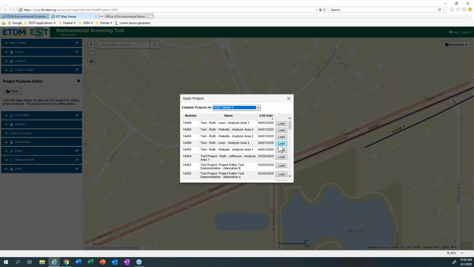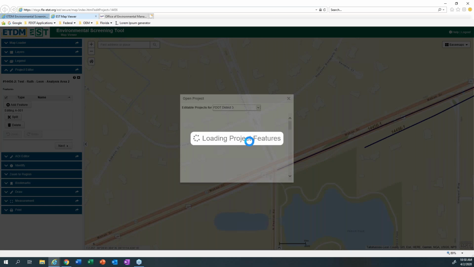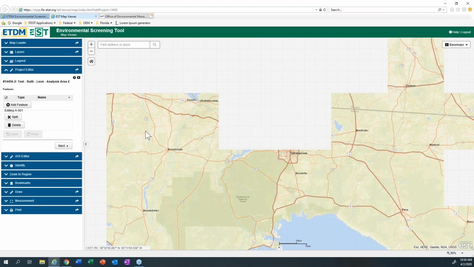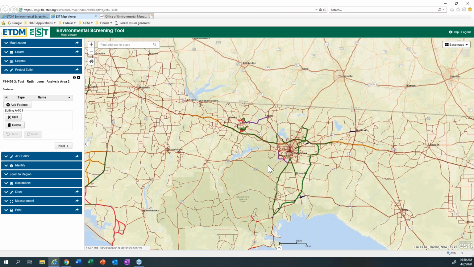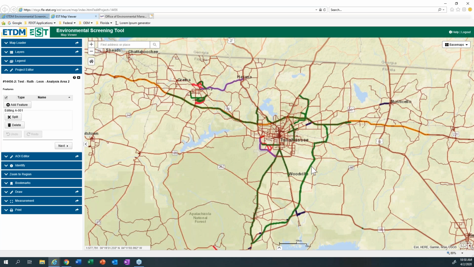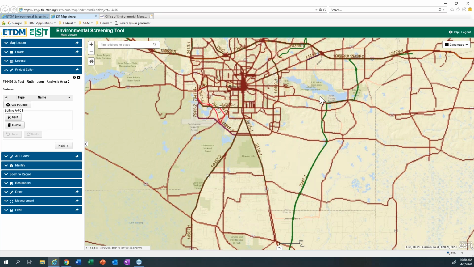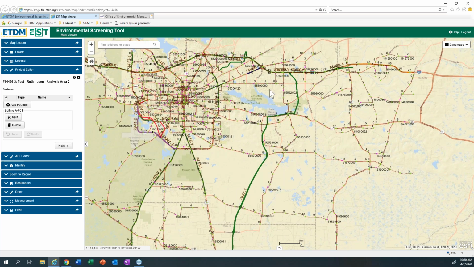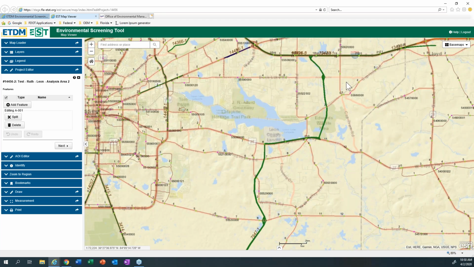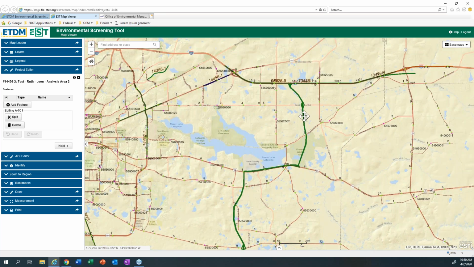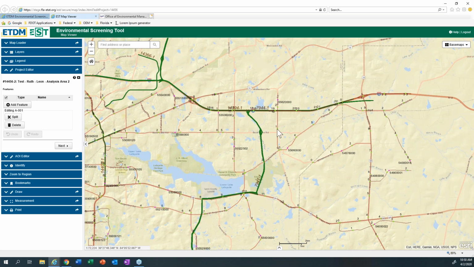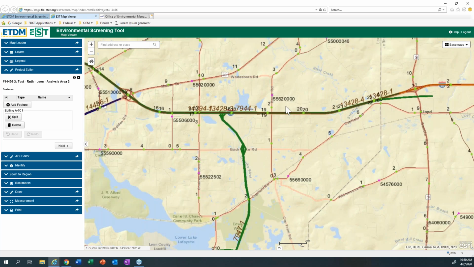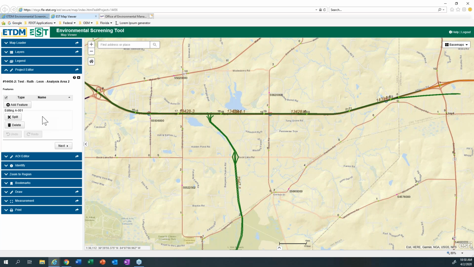It's actually showing me right now everything I can analyze. It goes back out, kind of assuming that the project alternative might be somewhere else than what I was drawing with the section, and I just go back to where I want my new alternative to be. I zoom in and just go through the process like I did before.